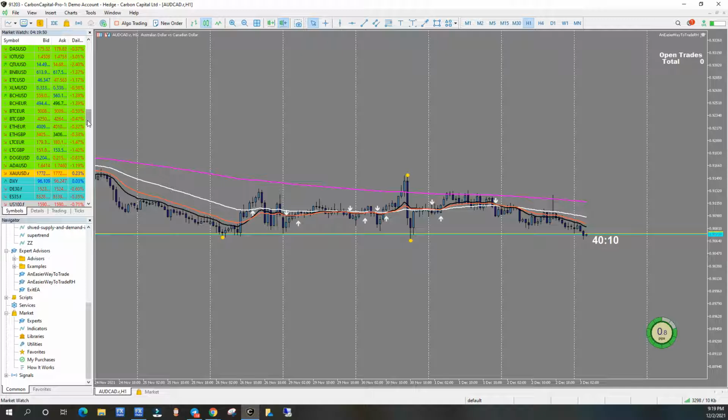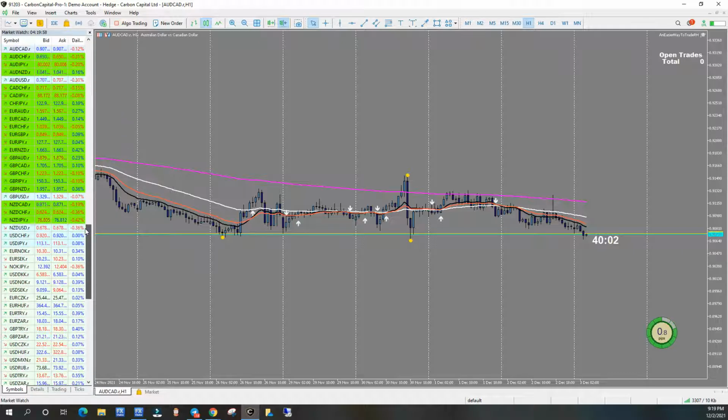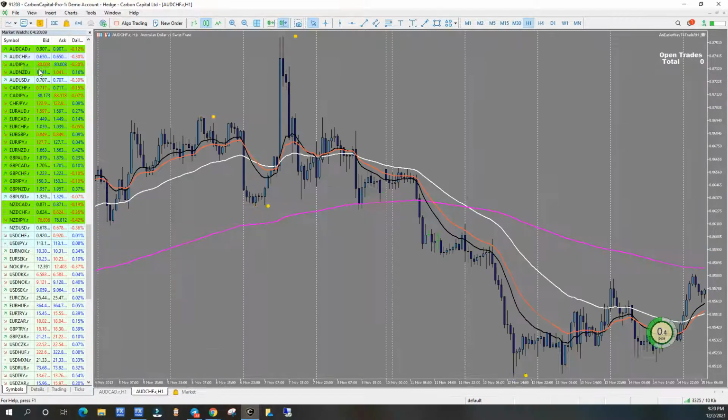All right. So the pairs I want to open up are all, I'm going to close out the navigator. I want to open up all my Forex pairs. Start here with AUD CAD. I already got that one open, I think. So now I right click on it. I want to go from here all the way down to USD JPY. So right click, chart window. If you notice, it already comes up. Everything is here.